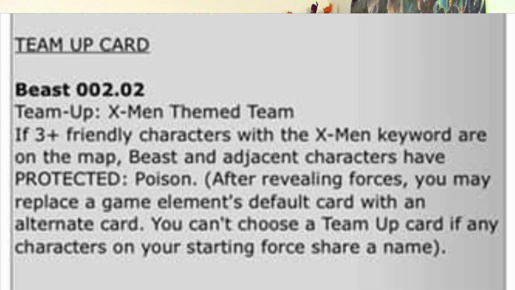And lastly, we also got a team-up card. It does look like we will be getting team-up cards in this Fast Forces, and not just one, potentially several, because this says Beast 002.02. So that could mean there's just 2, 3, 4, 5, 10, who knows. It might just be Beast, it might be the other figures as well. Who knows? It looks like we're going to get one random one in the Fast Forces, which I don't know how I feel about. I hope it's just a couple of Beast ones and not a bunch of different ones for everybody, because that would get out of hand, I think. Just trying to buy up all the Fast Forces for one team-up card would just get crazy.